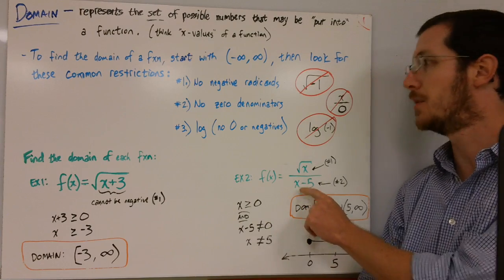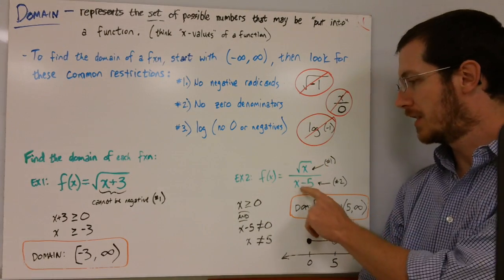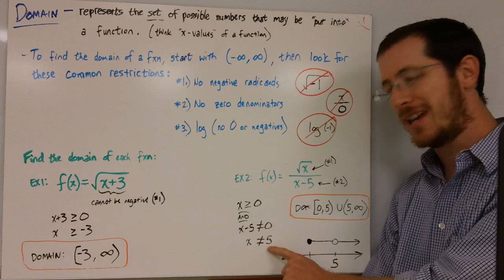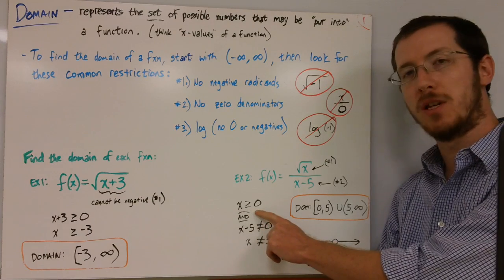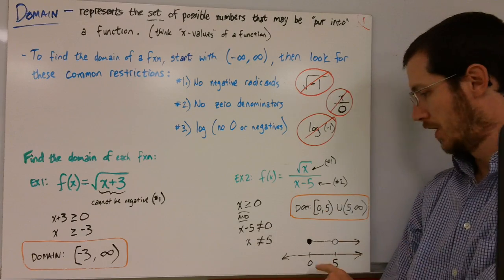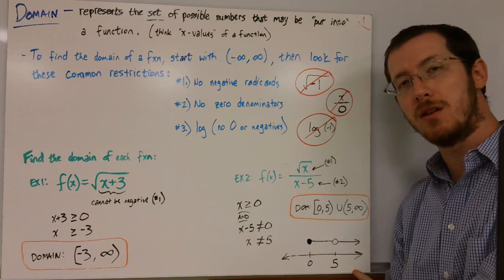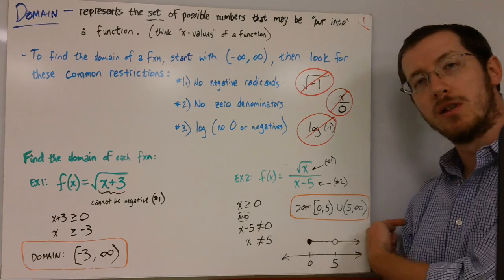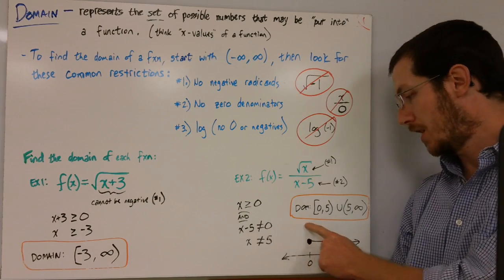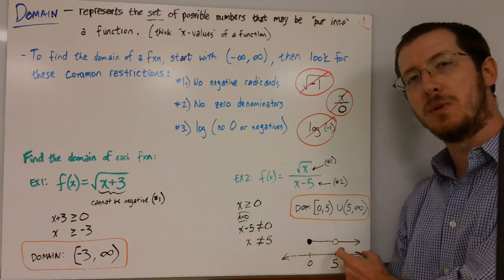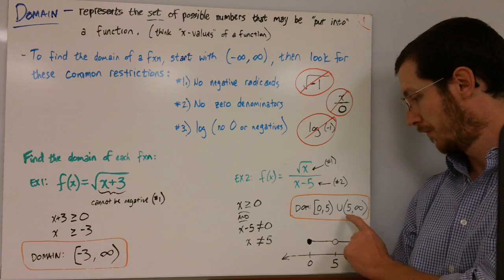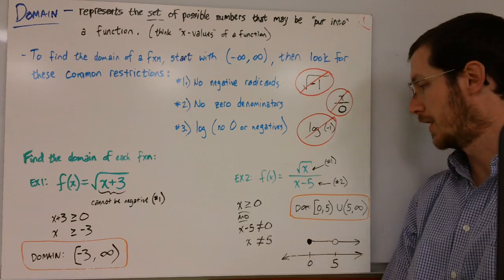Now let's take our denominator. Remember, we can't have 0 in the denominator, so let's set it so that it's not equal to 0. Solve for x. So x can't be 5. While x has to be 0 or a positive number, 5 won't work either. So we've got our number line representation here, from 0 on to all positive numbers, not including 5. And in interval notation, we've got to show that in two pieces: from 0 including to 5 not including, and from 5 to positive infinity.